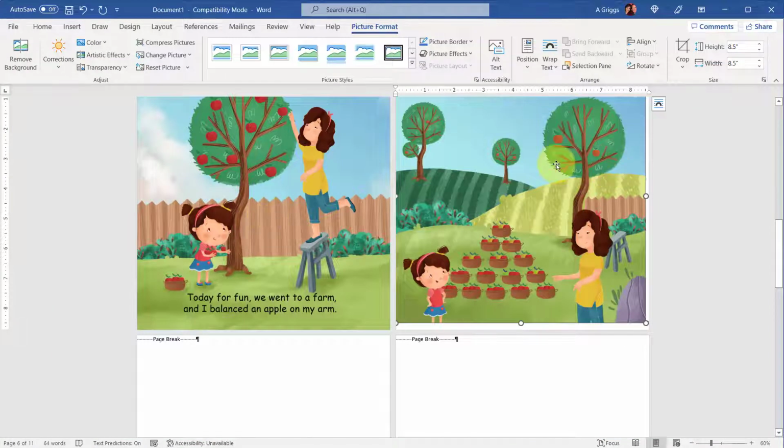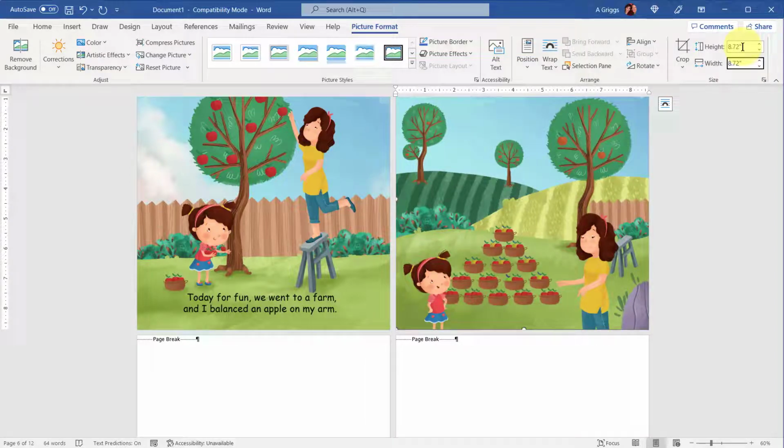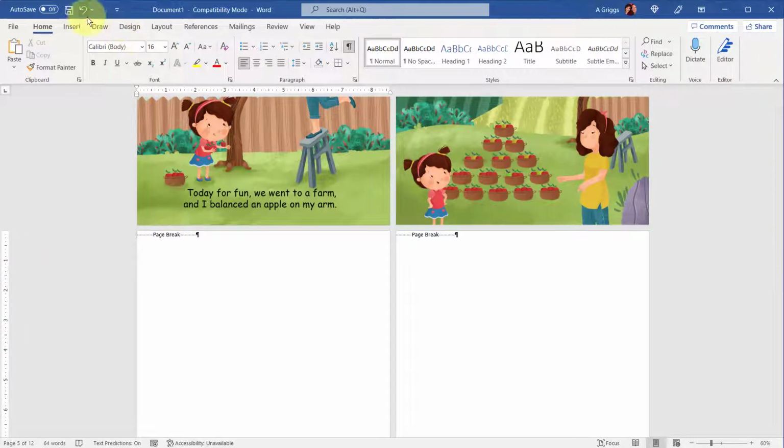So this one, now I could outstretch it, or I can just go up here and type in the measurement. And that might be easier for you. If you don't want to bother outstretching with the handles, you can just double click on the image, go to the picture format tab, and then just type in a consistent measurement. And again, I would go with 8.8 if you're just not sure, just because that will encompass beyond the 8.75 height.